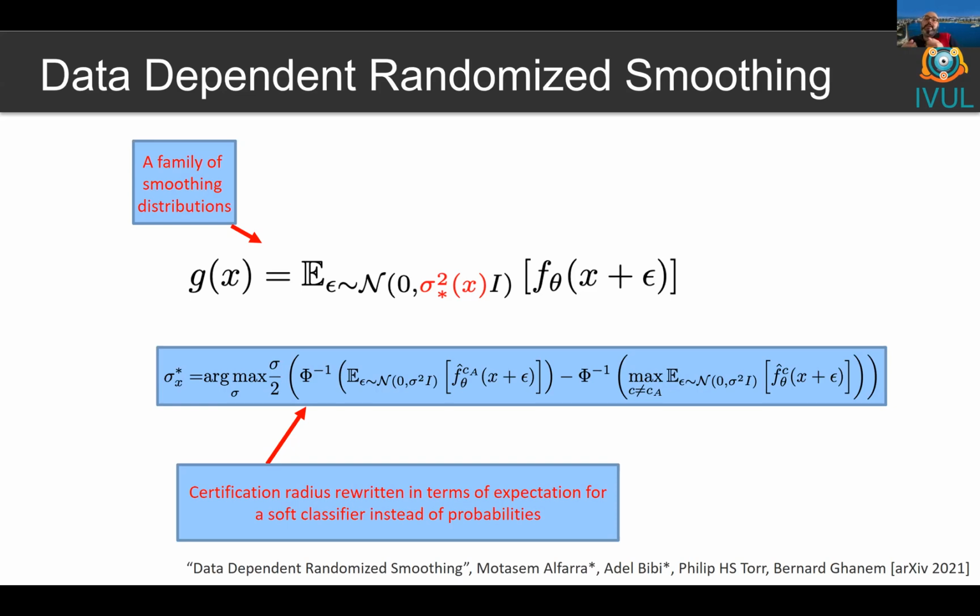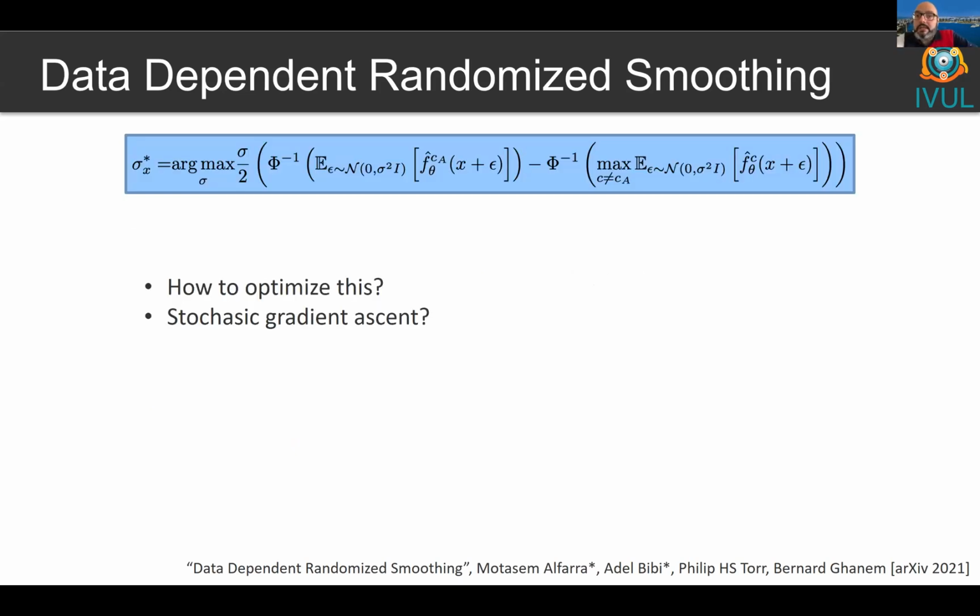So in order to make this thing data dependent, that means for every x there's a sigma x. You need to solve this optimization. So how do you solve it? Well, what's interesting is that the way it is right now, because it's an expectation, it's very hard to come up with a compact form for the expectation. If you want to go down the route of sampling, you're sampling based on an unknown sigma. So it gets very complicated very quickly.